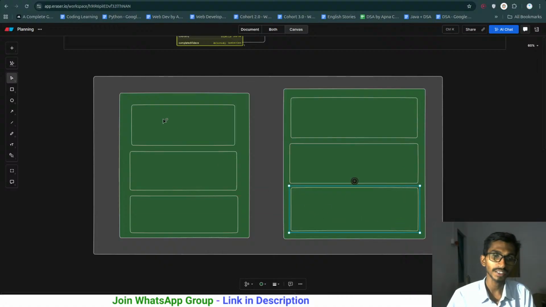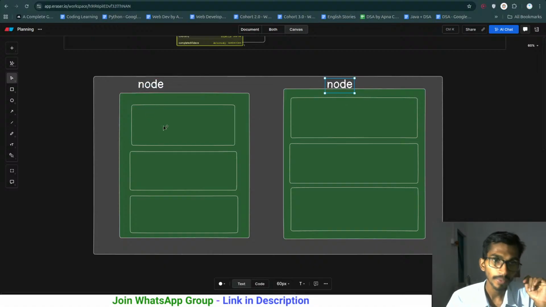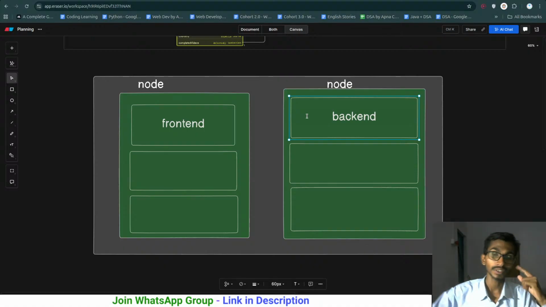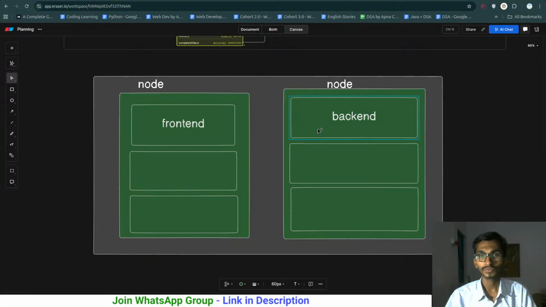There are many pods ultimately. This is nothing but a node that we have here. So node number 1, this is going to be node number 2. We have different nodes, we have different pods. The first one is going to be the front-end pod, of course. The other one is going to be the backend, and there are going to be 2 backends actually. That's actually going to be insane. There's going to be a service that will be redirecting.